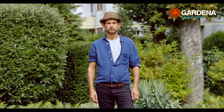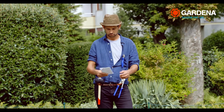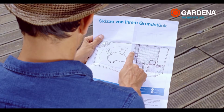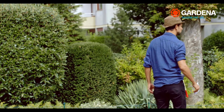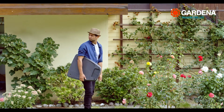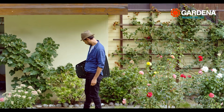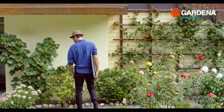For the installation, you need a hammer, gripping pliers for the couplers and terminals, and side cutting pliers for the wires. Prepare a ground plan of the garden in order to find the best place for the station. And the place should be shady. And level, so that the mower can drive into the station easily. Of course, nothing happens without power. The nearest power outlet can be a maximum of 5 meters away.